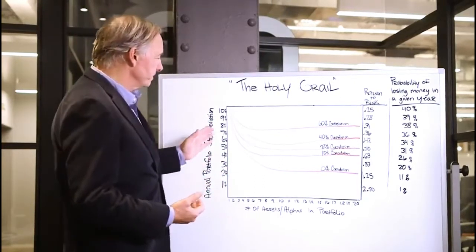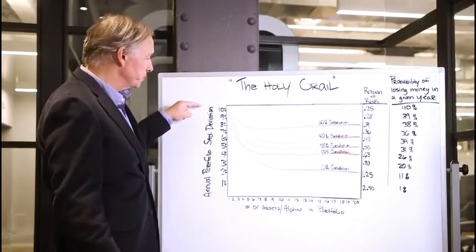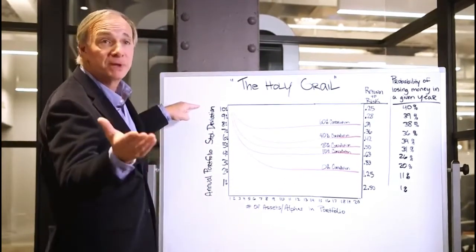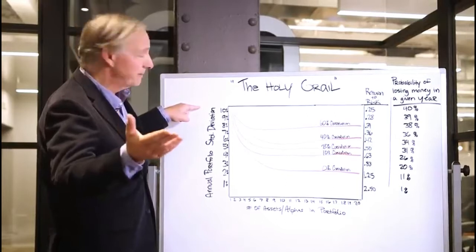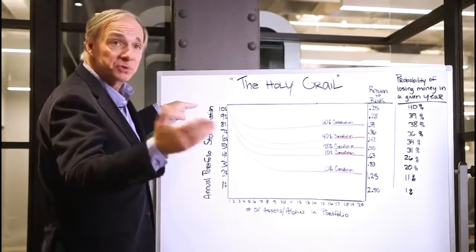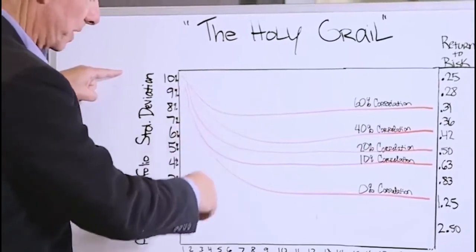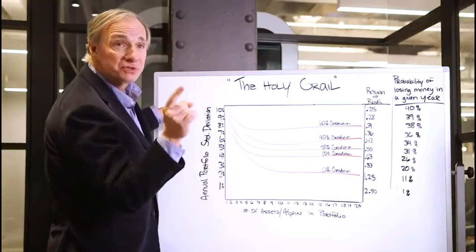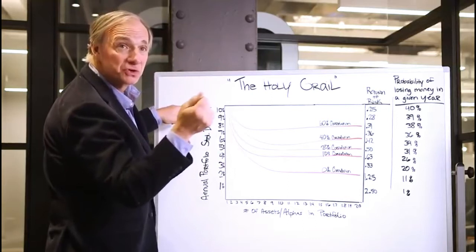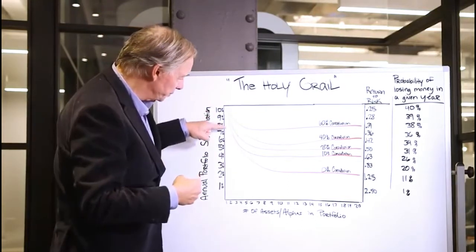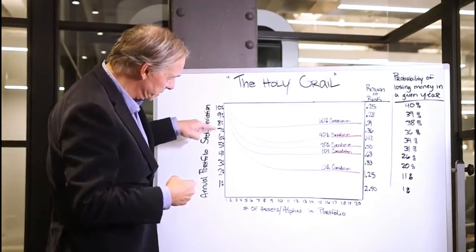So that's what this chart shows. Imagine you have a 10% average return. You don't know which bet is going to be better. It has a 10% average return and a 10% risk, and you add in a second and a third and so on. You're not going to lose the 10%, because you're still going to have that 10% return, but you're going to then have a reduction, and that's the reduction in risk.